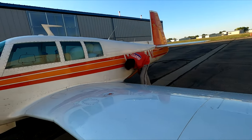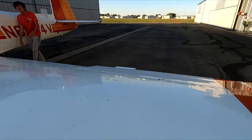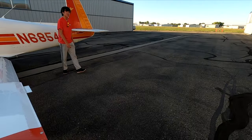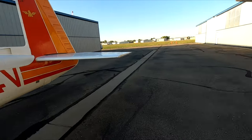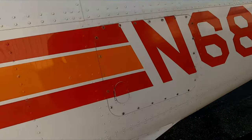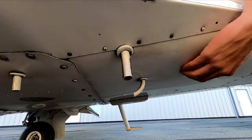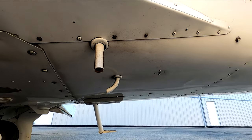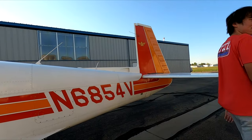But there's also a cool thing down here. It's never done anything for me in my life. There's a little button down there that releases water out of the pitot-static system. It releases water out of the pitot-static? Like if any water got into the pitot-static, yeah. This little button here. You push it in. It's supposed to release water. I don't know if it even works. I've never seen it. But we're also so dry here that I don't know.